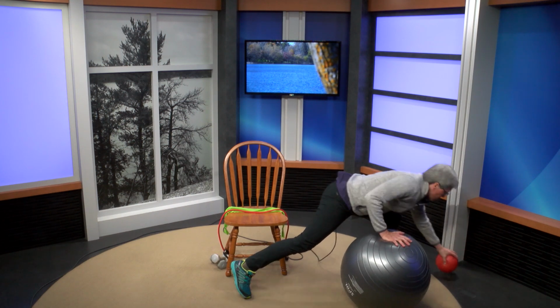So now I'm working my hamstrings, which are the muscles on the back side of our thigh. You might also feel this in your glutes a little bit, but we wanna keep that pressure pushing down with our heels. Now, if you don't have a ball, I'm not sure how you could do it, just on the floor, sliding your heels in or out. Or if you have a small ball, a SilverSneakers ball, you can just move that in and out with your heel. So there are a few options.